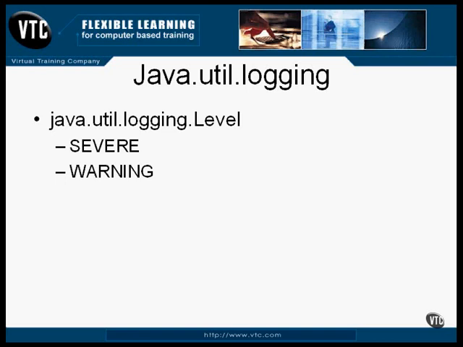A warning message is used to report something that could possibly be a problem, but everything's still working okay. These are messages like the file already exists or the file was not found. The program is still running fine. This level is for informational messages. This is commonly used to simply report status. This level is used to report configuration settings. Knowing the configuration can be very important in diagnosis.